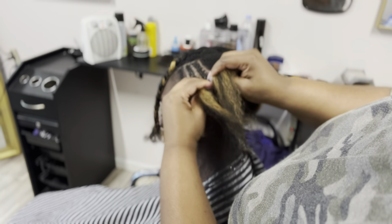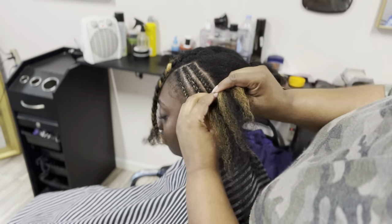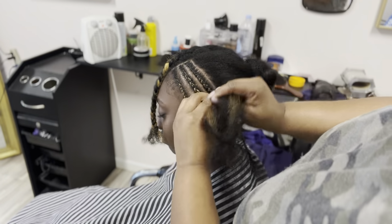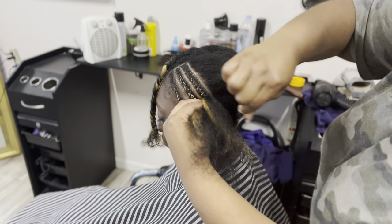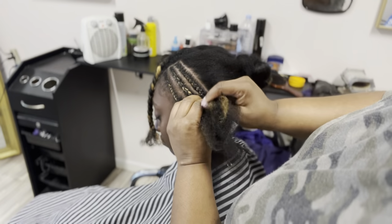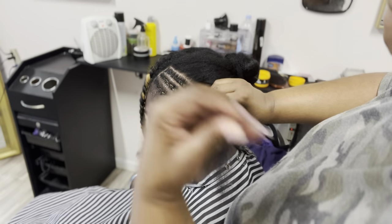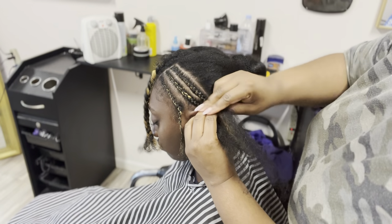And she just didn't need any braid hair. She has a lot of hair. If you want to use braid hair throughout the sew-in, you can. But she didn't need braid hair for all of the braids. And see, I'm just going to connect that last braid I just did to the U-shape. I'm going to connect it to that braid. So on the back, it's going to be like two braids going across the back. And that is the bottom of the foundation.